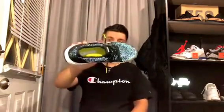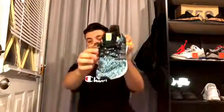I love the color, bright hit of yellow. These are actually DS. I haven't worn these. I'm trying to save them for school, and it seems like I'm actually gonna be able to do that. Yellow insoles. I just tried them on to see how they would look. I have them laced up really nice. And for, like I said, again, $80. $80 is my lucky number. I just noticed that. I've been getting lucky with $80 with all these steals, but crazy.